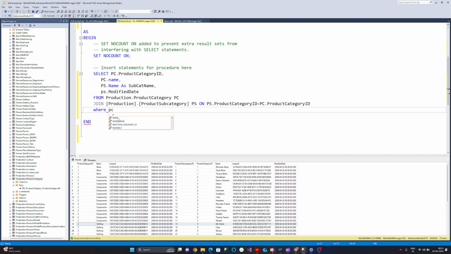PC dot category ID. Okay. I didn't mention the parameter, but I will mention now. Cat, category.